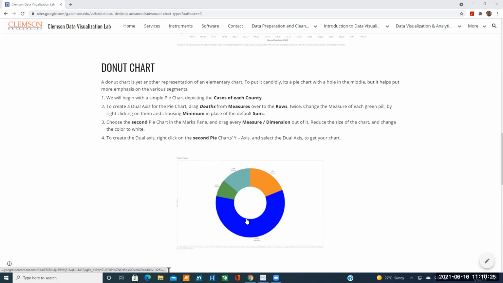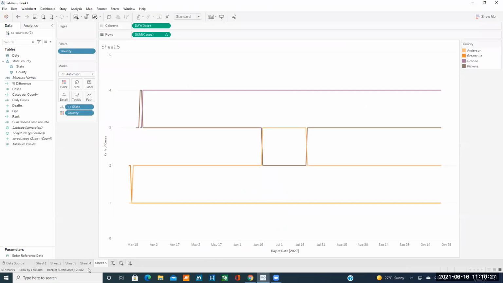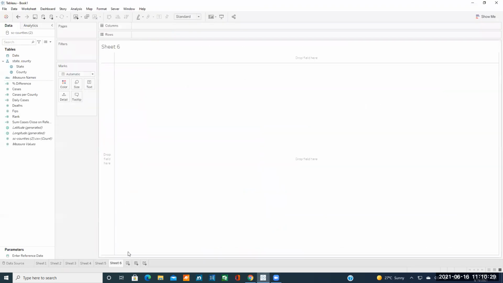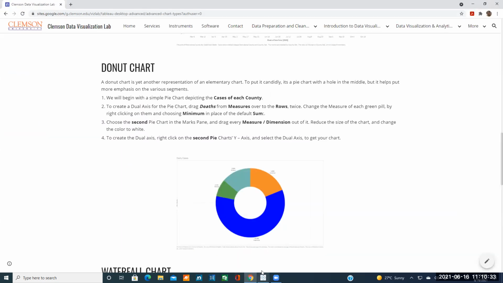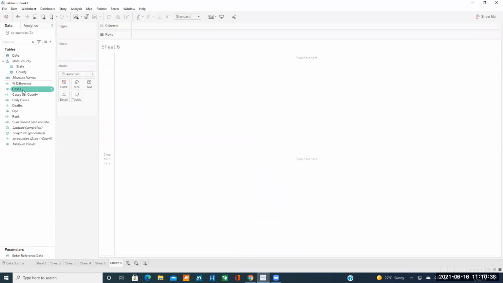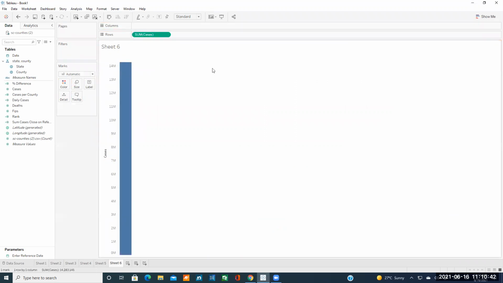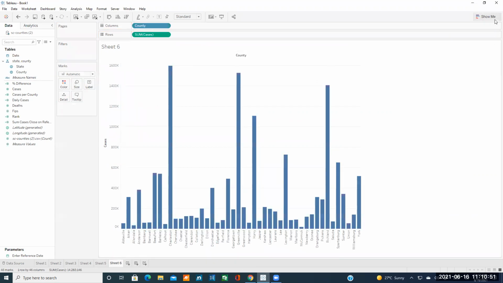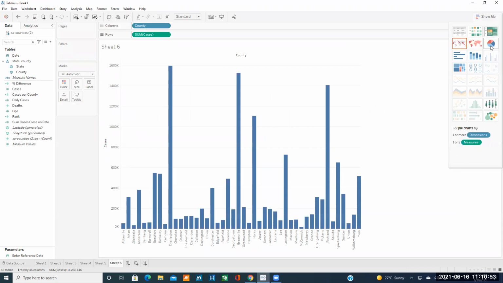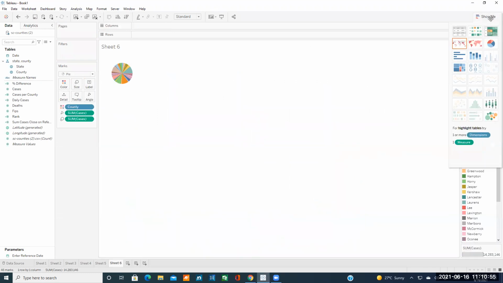In order to create that donut chart, let's open a new sheet and put the cases here and counties here, and just choose the pie chart.